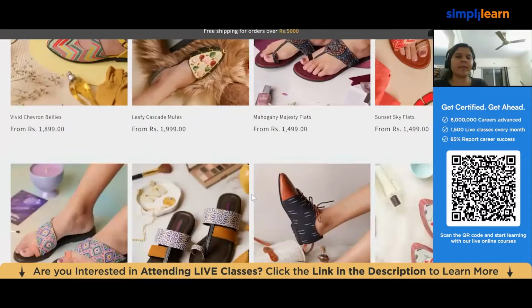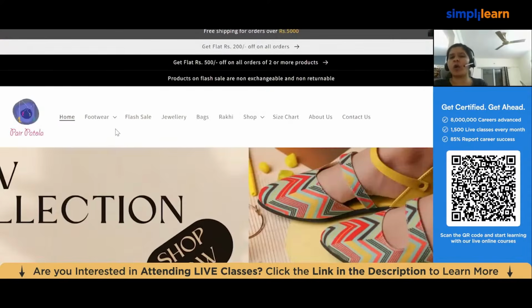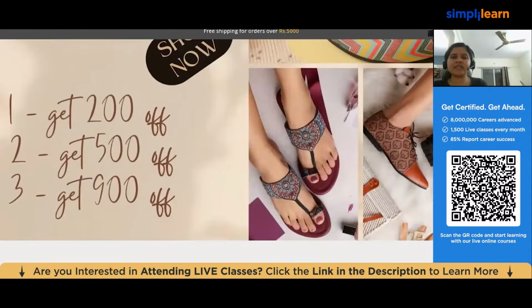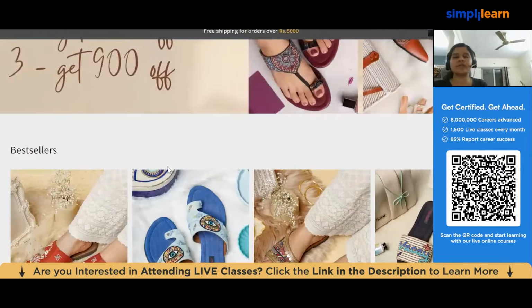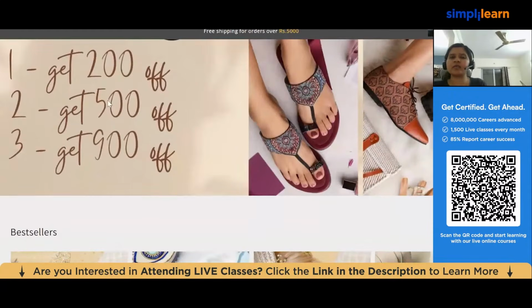So the problem with Pair Patola is the first impression is wrong. Your first impression is last impression, and for a website, the first impression is the topmost banner that they use. Hence, for Maisha, people would scroll because their banners are really great. They have a carousel banner where they're showing all the categories. So if this disappoints, there's a good chance a person will get disappointed and they won't scroll down. Same goes for NJ because the first banner is so bad. The person would not want to scroll. Correct. So this decides whether I want to scroll further or not.